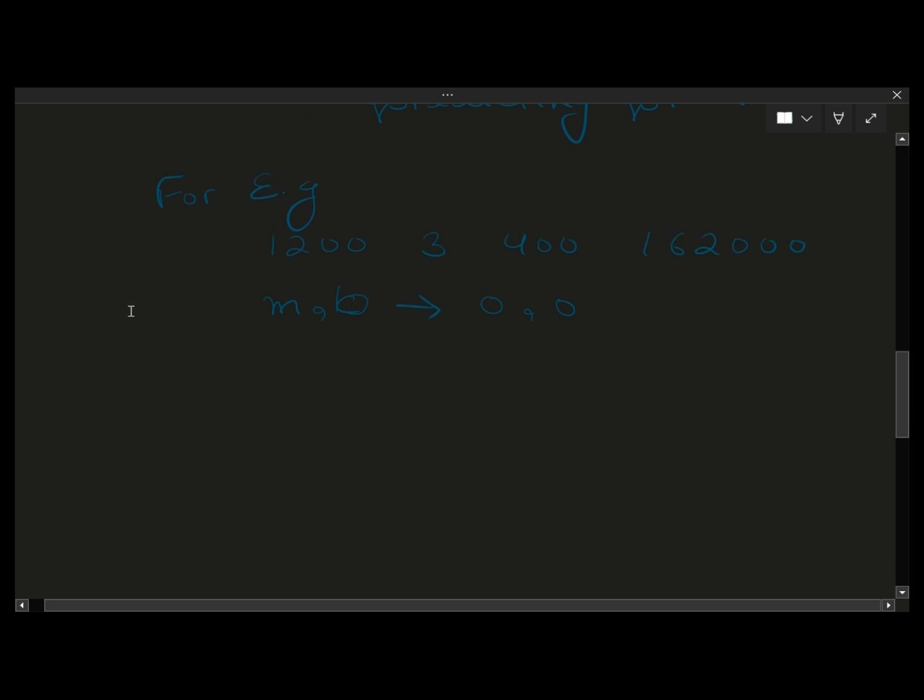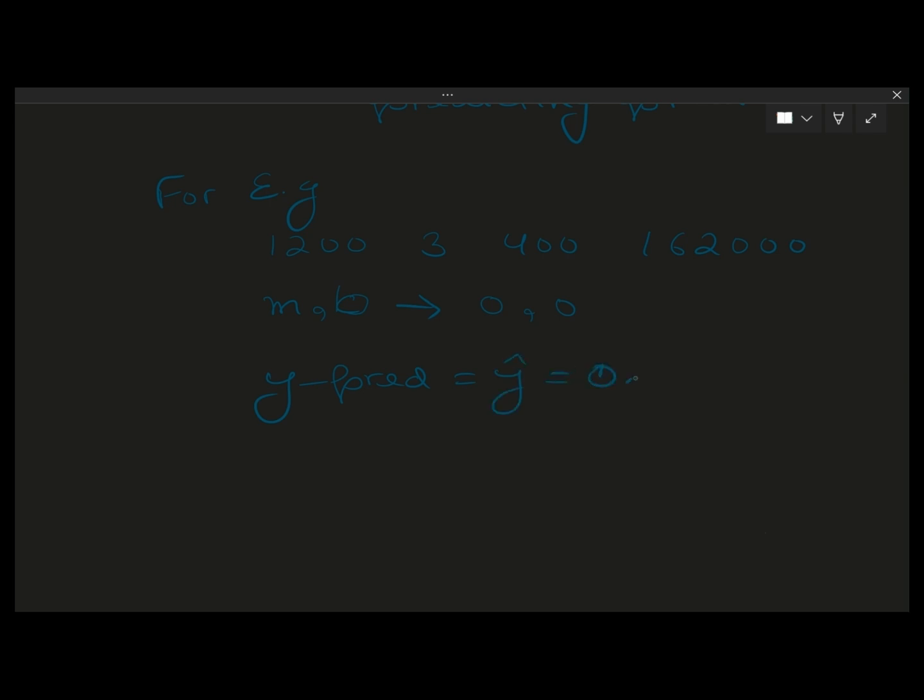So our prediction function will predict y pred, which is y cap, equal to 0 into 1200. X is the feature. We are only using square feet, a single feature. We are not using the number of bedrooms or square feet per bed. So y equals 0 plus 0, which is 0. The difference between y true and y pred is 162,000, which is a very huge quantity.